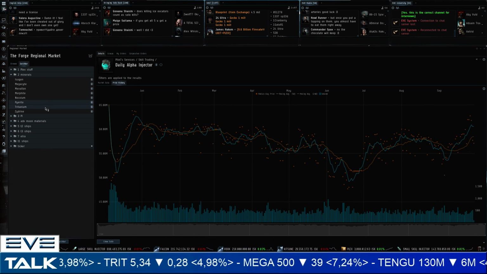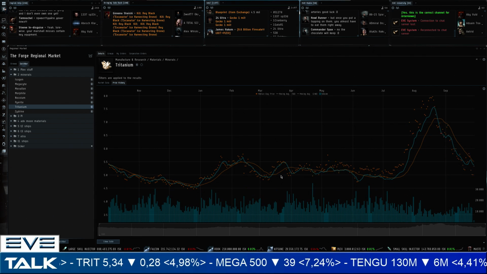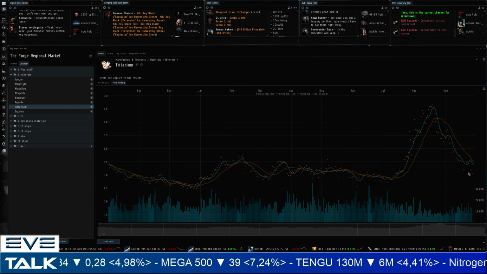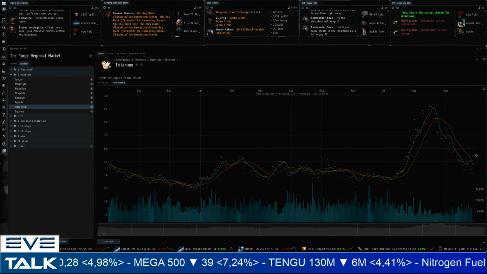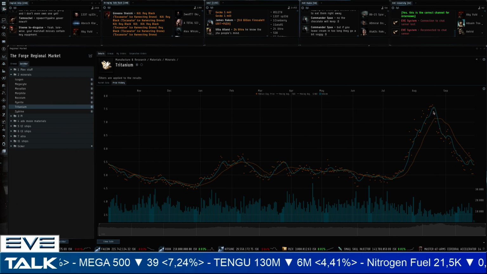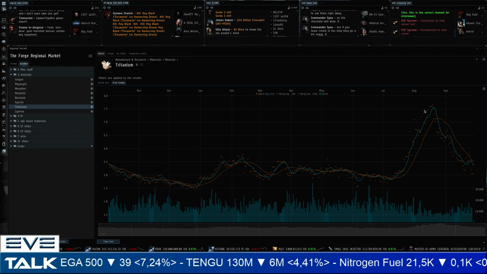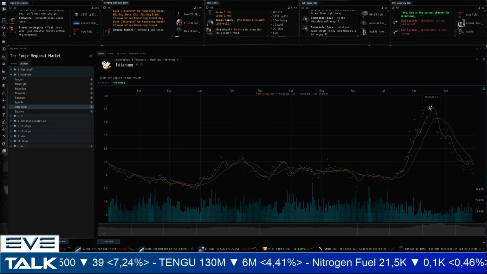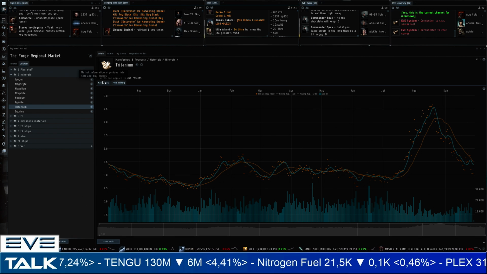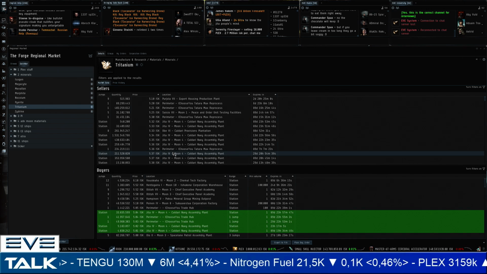As always, we'll start with titanium, and after a bit of a bump we are back at 5 ISK again for yesterday and the day before that as the average price. So we obviously have lost all the gains that were made through the Imperium war when the Excel citadels were being blown up left and right. We managed to reach 7.5 ISK, but now we're back at 5.